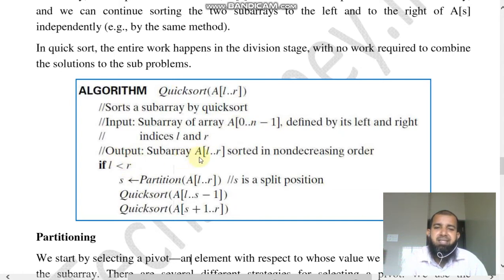Output: sub array A of L to R sorted in non-decreasing order. What is the output? It displays array elements in ascending order.